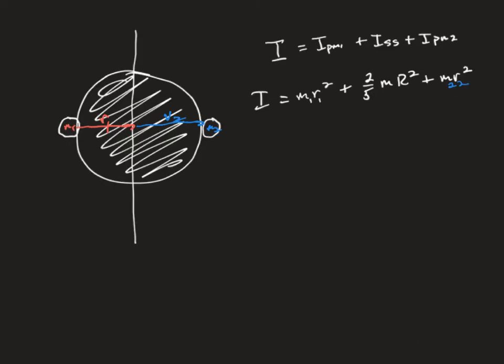And if I had given you values, you could then plug in the values and solve for the moment of inertia of the system. So whenever you do a problem where you're asked to find the moment of inertia of the system, you need to first establish what shapes are rotating in the system, then look up what their moment of inertia equations are individually, then you can add them together, and then plug numbers in and solve for the moment of inertia. So there are several steps of this process because the equation is going to look slightly different depending upon what shapes are rotating in the system.